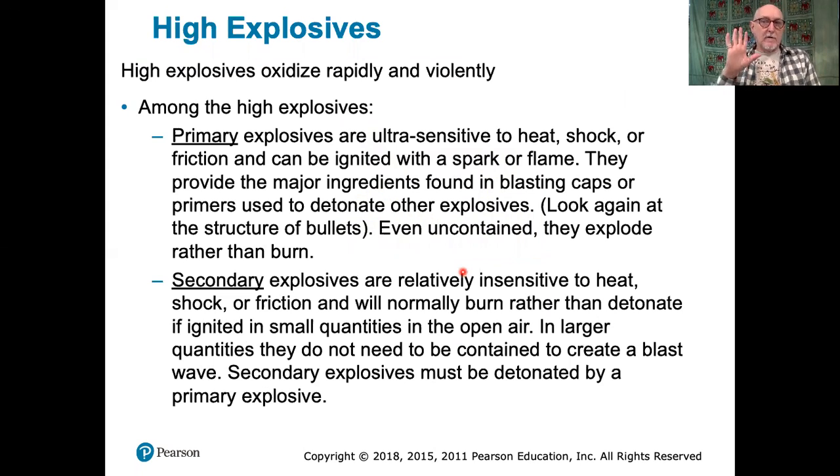Now, the next group of explosives are the high explosives. In the high explosives, thinking about this, the same process, right? We're going to initiate oxidation at some point in the amount of high explosive that we have. That oxidation front moves through the substance incredibly rapidly. In a low explosive, it can be measured in meters per second. In a high explosive, it proceeds through the entire substance at kilometers per second, orders of magnitude higher speed.